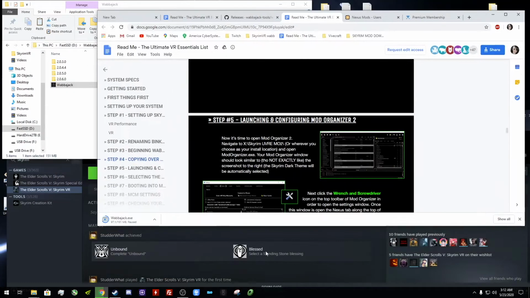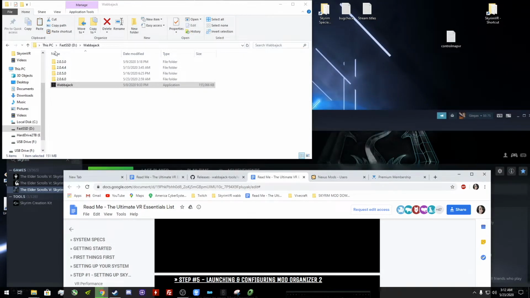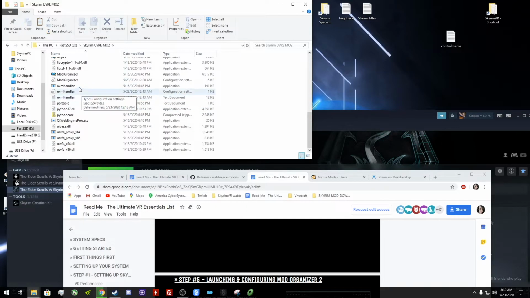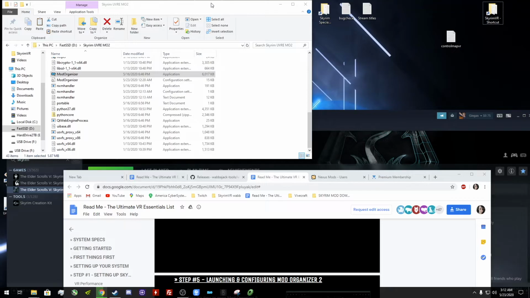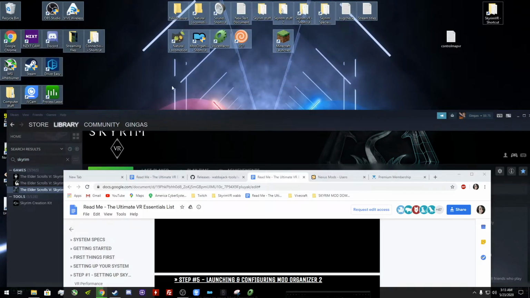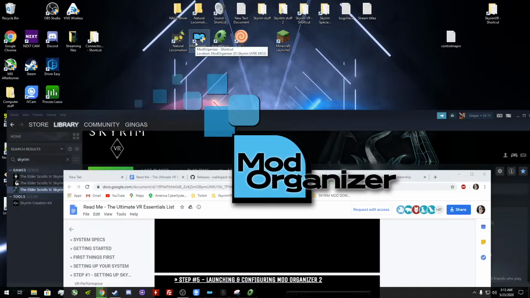Okay, so after that's done, you're going to have Mod Organizer automatically in there. So let me go back to where that is. It's right here. I would recommend you make a shortcut to this and put it on your desktop, which is what I did. And actually, I would run it as administrator. That's going to make the game more stable. There's some things you can do to make Skyrim not crash as much, so run that as administrator if you can.